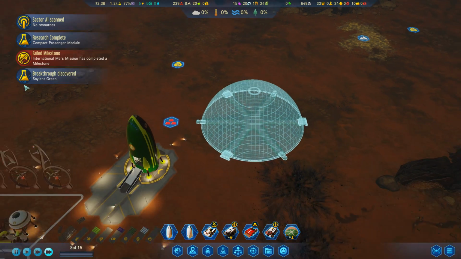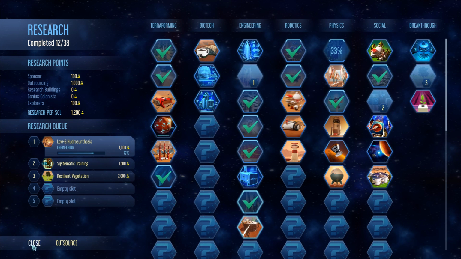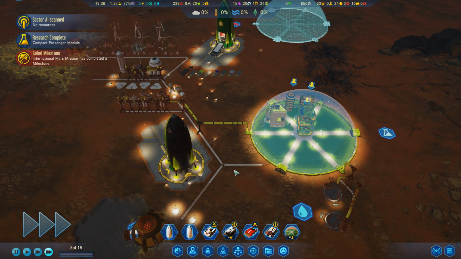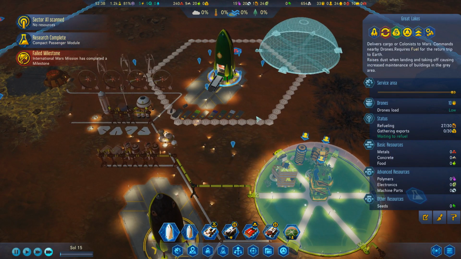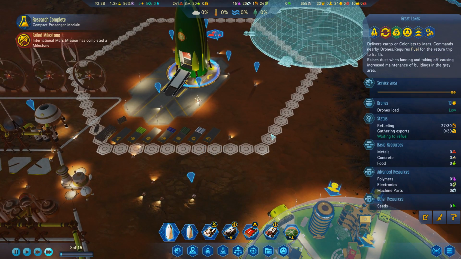Breakthrough discovered. Soylent Green. Ah, that one. Bodies of dead colonists are converted to food. Yeah. Always a bit of a questionable research. I mean, it's very efficient, I'll get you that. But do we really want to be eating dead people?